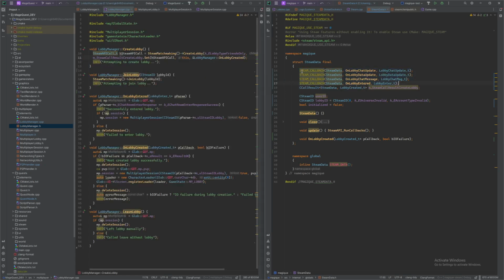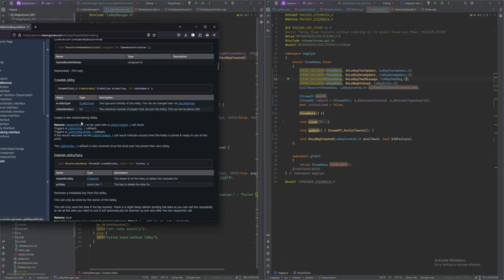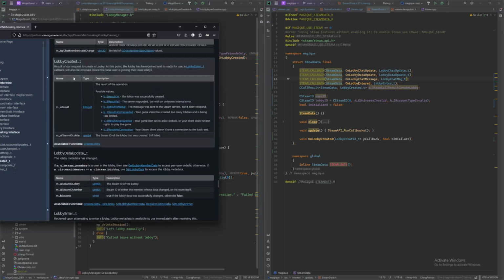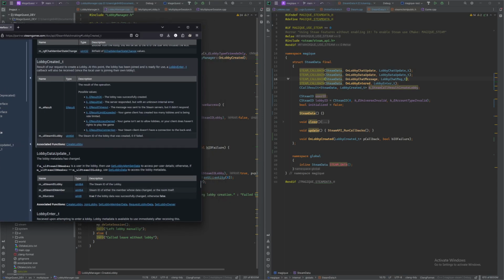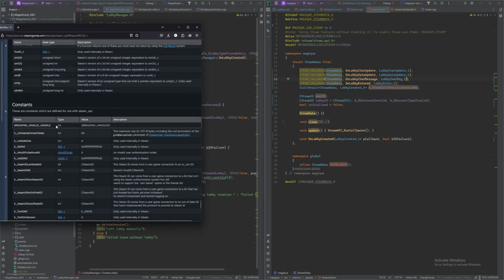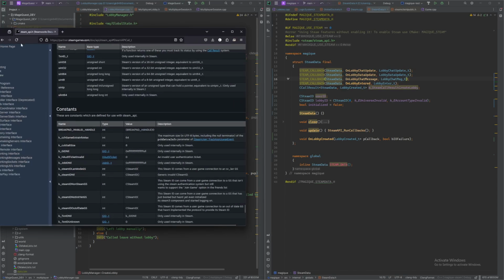Why can't it be a callback like the others, right? Maybe there is actually. So, to be used with lobby creators. Okay.